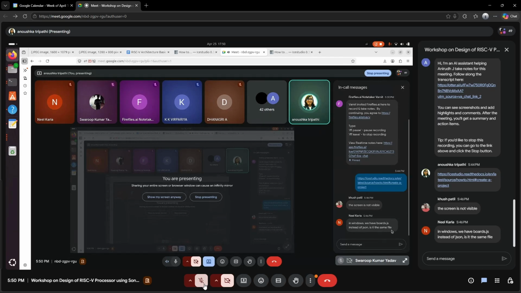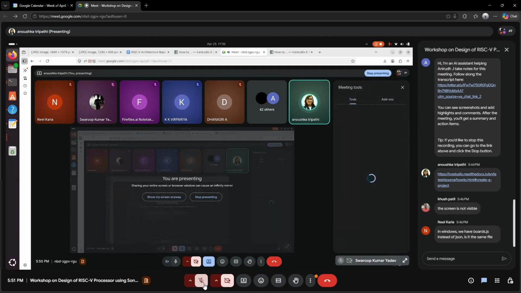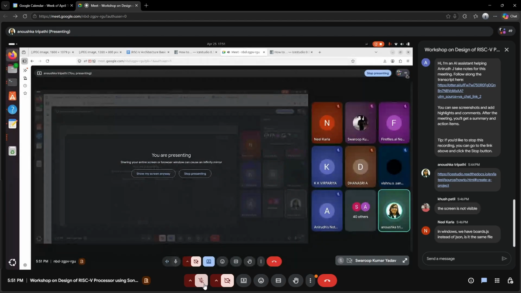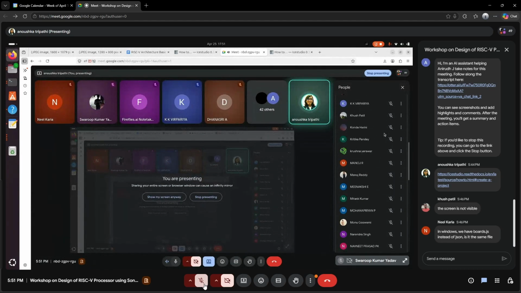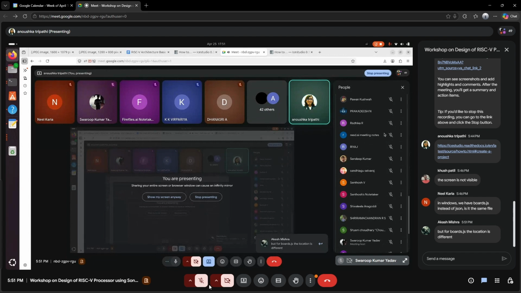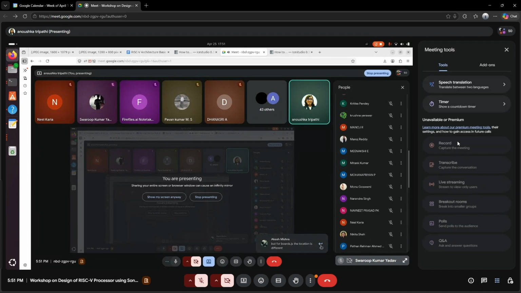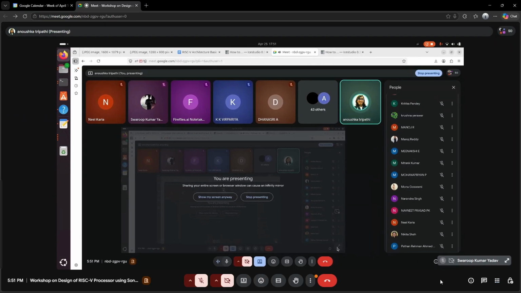It is the same file. We have Hardik also in the meeting, so he will also help you all with the setup of the IDE. To know the location of board.json, you have to go to the command output section.